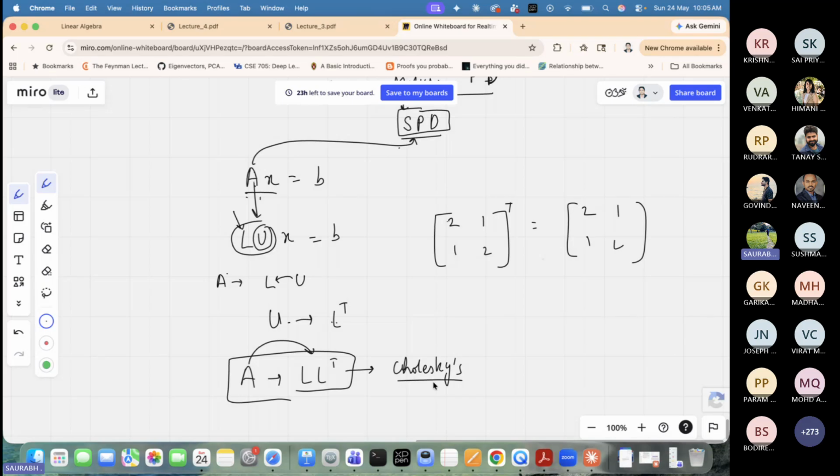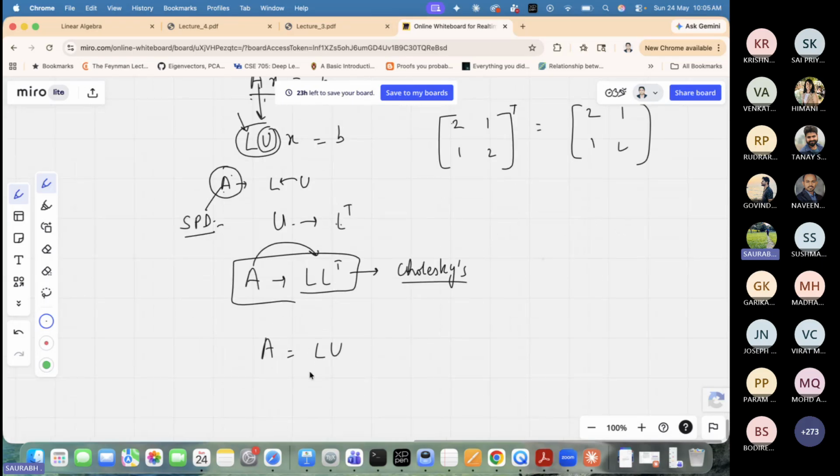So there is no difference between Cholesky and LU. It's just that we are talking about LU decomposition in terms of A being symmetric positive definite. If A is symmetric positive definite, then A = LU reduces to the form A = LL transpose, where U = L transpose. That's all. So you don't have to compute the second part separately; you can get it by taking a transpose. But eventually, this is what you need to know.